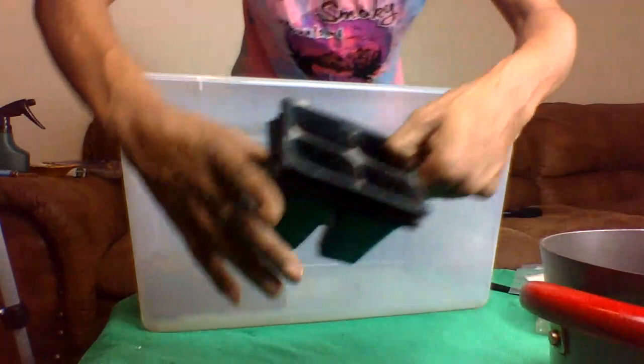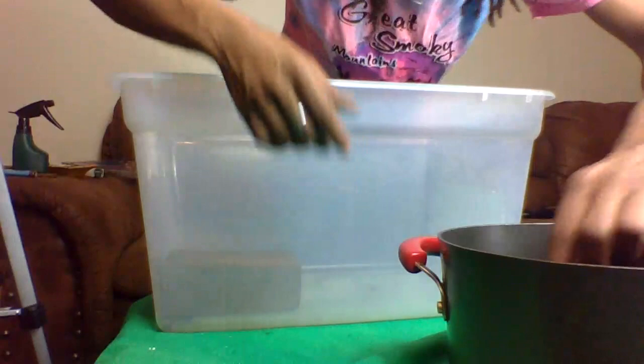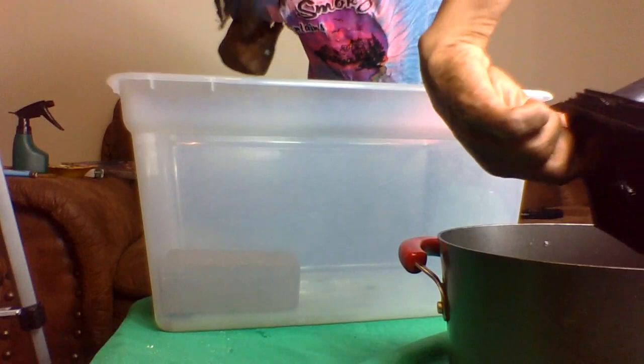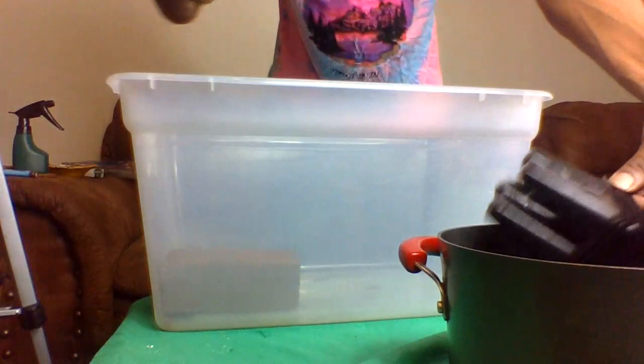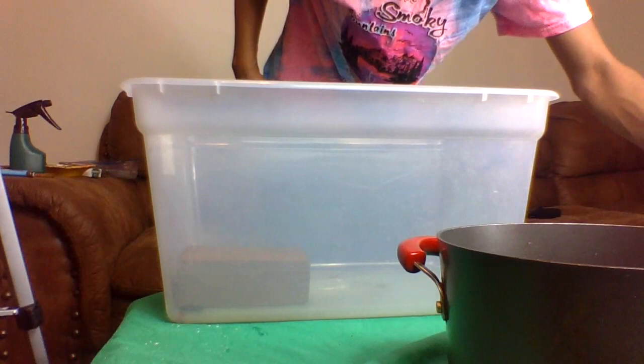Also, take your containers. Even though I've sterilized them one time before, like I said, I want to show you everything. Dip them in that boiling hot water that you boil. Put them in there because they're already clean. So this is just boiling hot water. Just sterilize. Because the fungus is among us. You will be surprised how much fungus can get into your items, you guys. The fungus is among us.